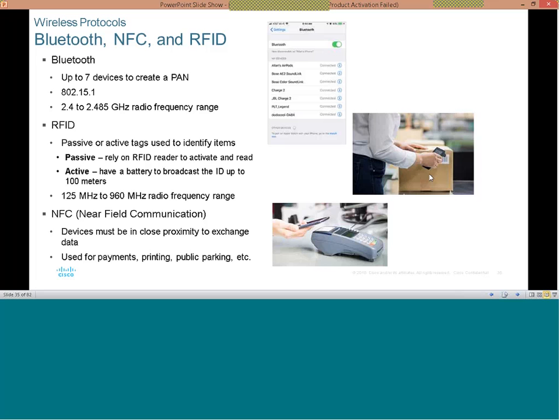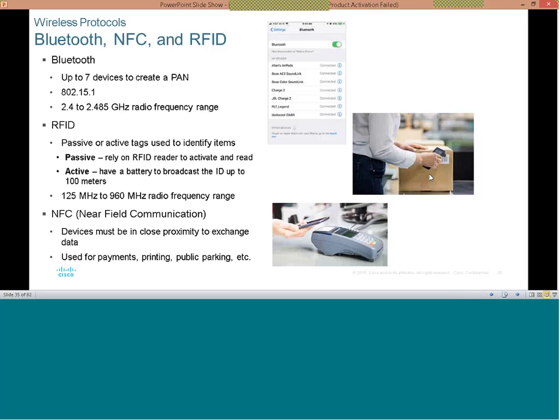If you look at some stores, they use RFID for security reasons. They embed these things oftentimes in the goods, so once the customer picks one up without paying, the alarm is triggered. So it's used for security purposes as well. And it's in the 125 megahertz to 960 megahertz radio frequency range.